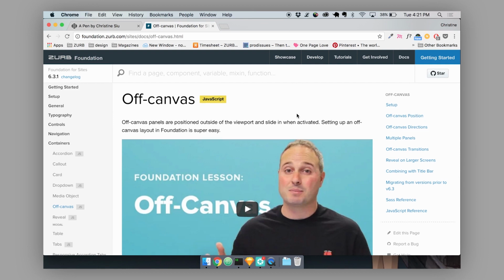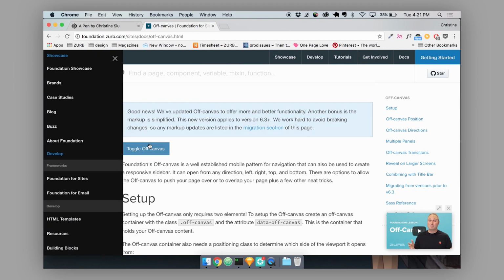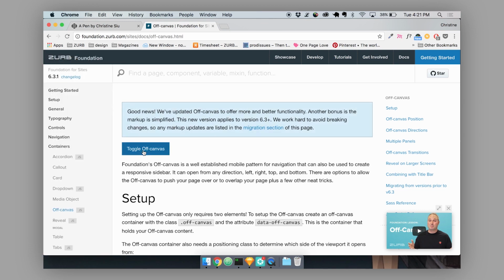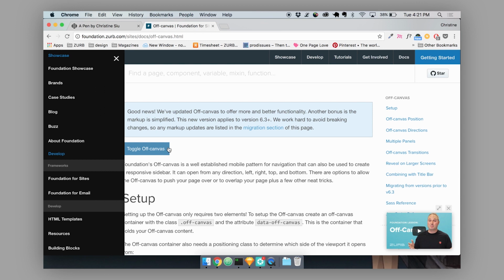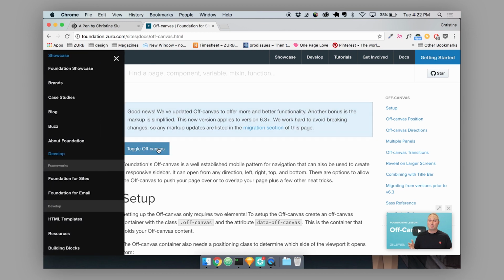So for example, in our off-canvas component, this off-canvas menu is actually toggling an isOpen class on and off based on me clicking on this button. So every time I click on this button, JavaScript will apply an isOpen class to this menu, and that will apply styles to actually push this menu over so that we can see it. So it looks like it's toggling on and off.